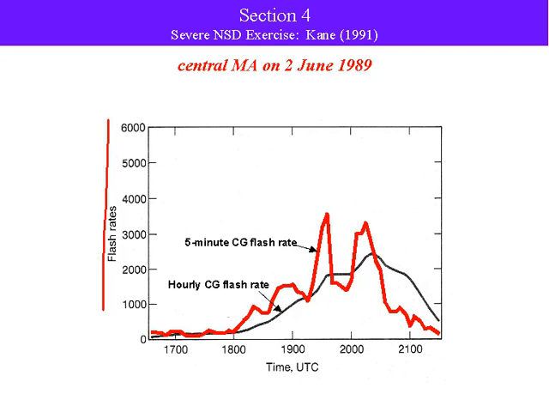And then we're looking at the time on the x-axis, from about 1630 UTC up to almost 22 UTC. So it's about a 4 or 5 hour time period. Several things to point out here. First, look at the black line. That would be the hourly CG flash rate. We see basically a steady increase and then a fairly steady decrease.